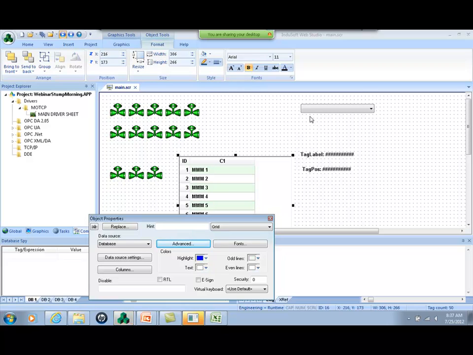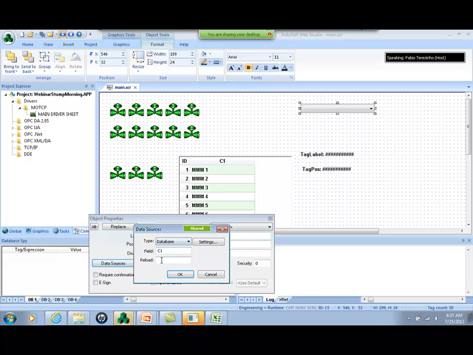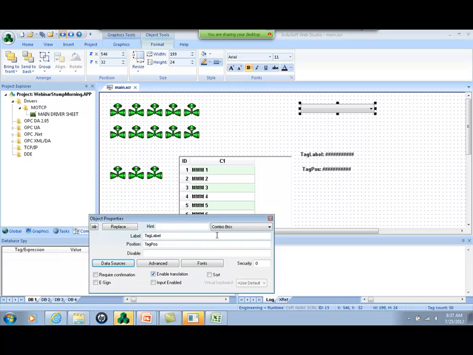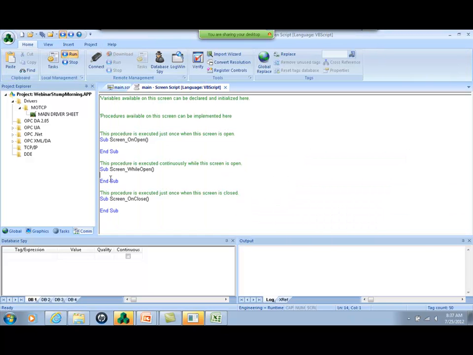And here in the combo box, I can create a tag in the reload field. So when I change, actually for this case I do not even need the reload, I just need to change the tag pos.